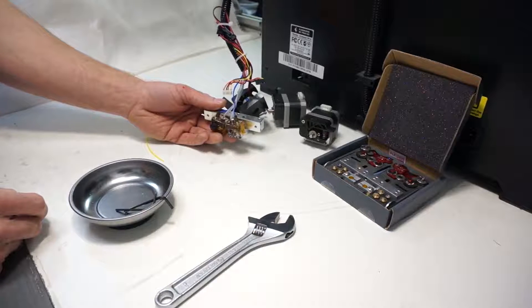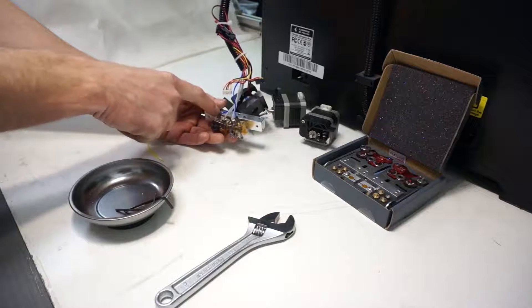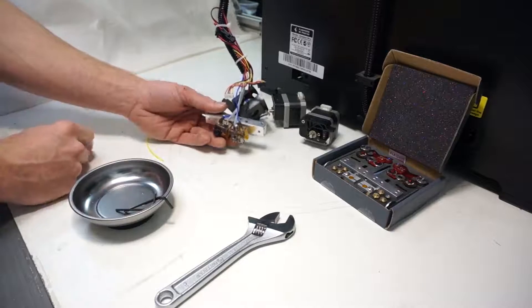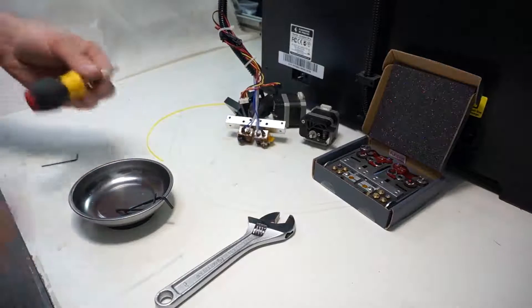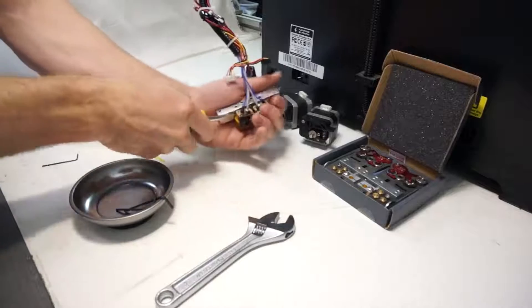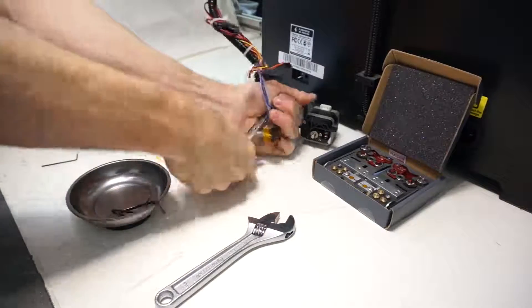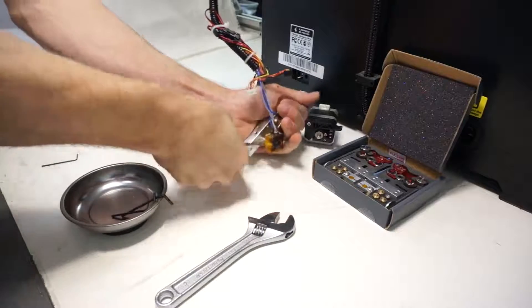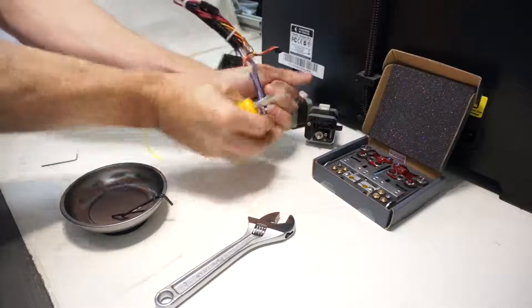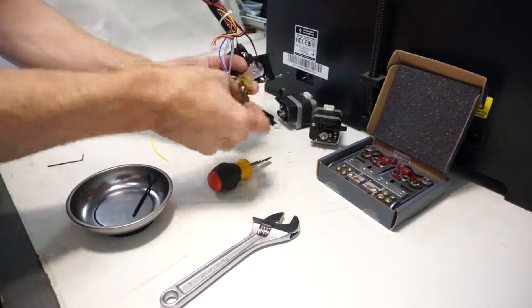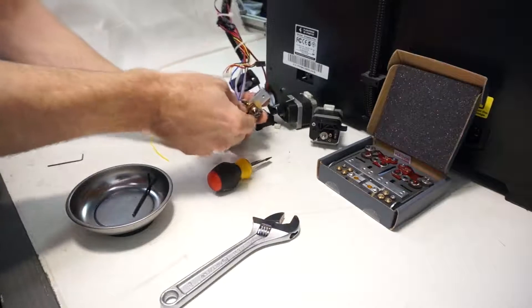So what you'll likely need to do is use a screwdriver or some other tool to pry the hot end out of the mounting block. And the best way we've found to do this is to take an appropriately sized slotted screwdriver and work it on both sides of the barrel, prying to get an axial force on the barrel and just working it free from the bore.